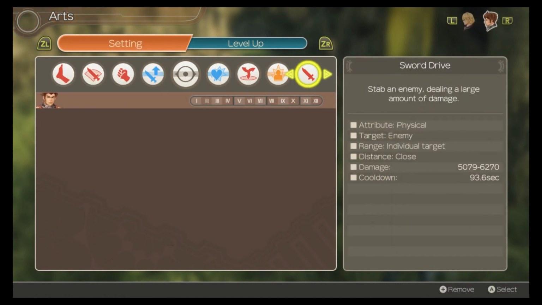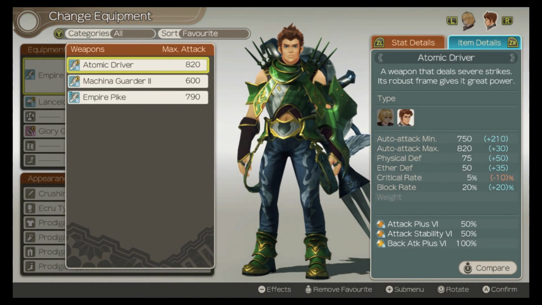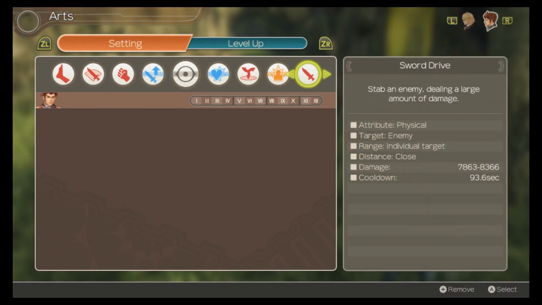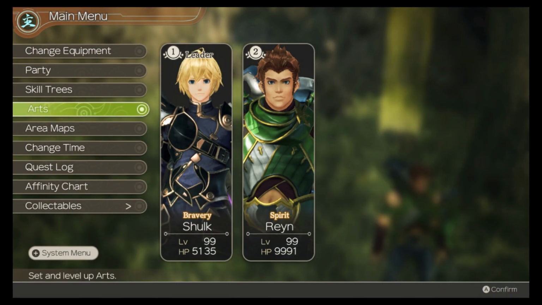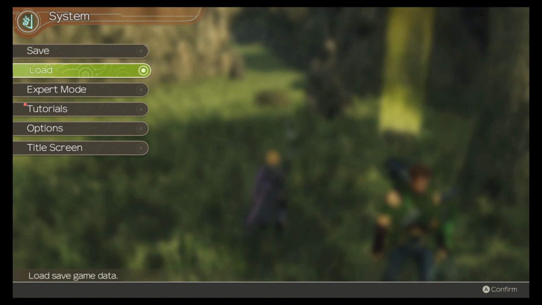All arts, regardless of who they're on, rely on the original owner's art level, weapon min and max damage, and original owner's strength or ether stat, depending on if the art deals physical or ether damage. I'll go change Ryan's weapon to something more powerful to show that even though the art is on Shulk, the art still calculates damage using Ryan's stats. Sword Drive's previous minimum damage was 5,079, and now after the weapon change, it's shot right up to 7,863.